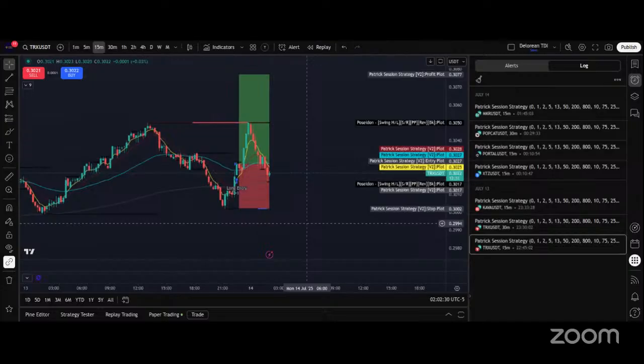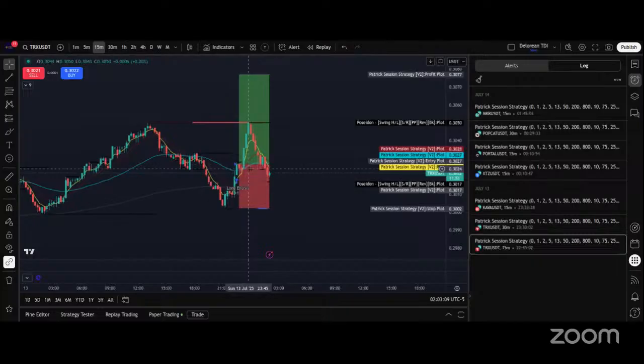The red line is the 13 exponential moving average. You can consider the yellow line to represent the power of the buyers and the red line to represent the power of the sellers. So when you're looking at any chart on any time frame, in this case TRX USDT on the 15 minute, right now the red, the 13 EMA, is over the yellow, the 5 EMA, which means that the sellers have control of the market on this asset on this time frame. But the call is for a buy.